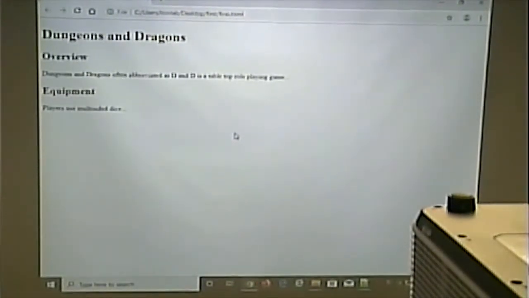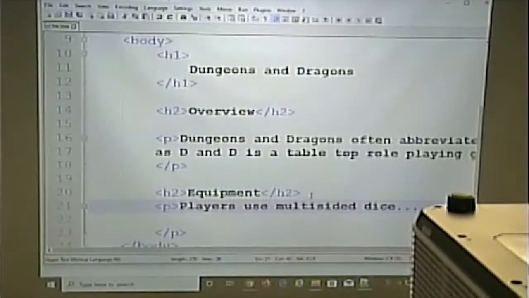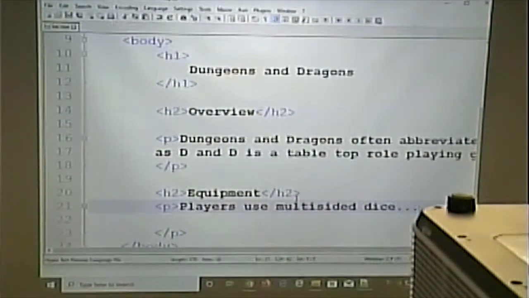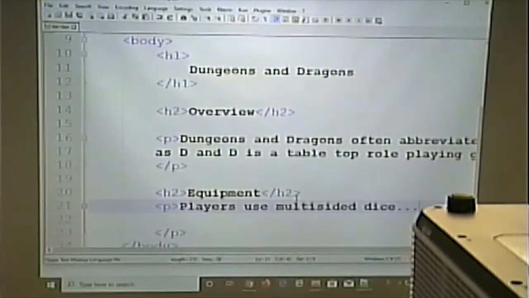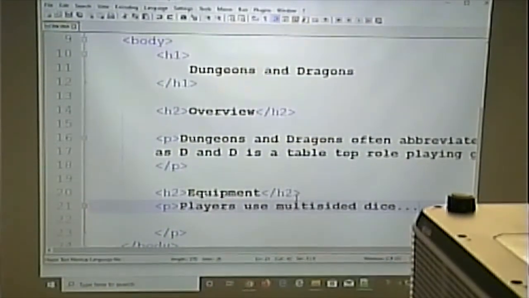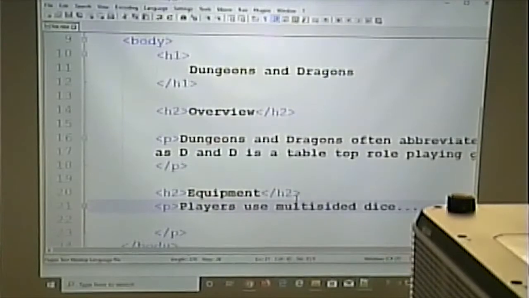Questions about that? All right. Next thing that we're going to do is we're going to talk about lists. Okay? Lists indicate a list of items.